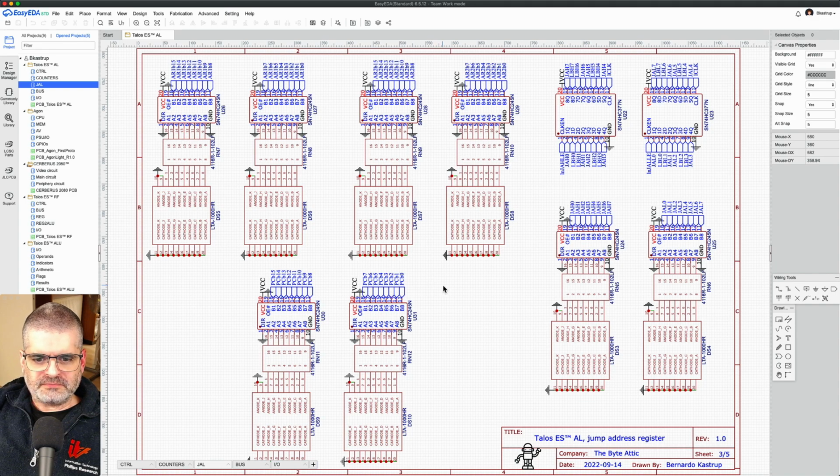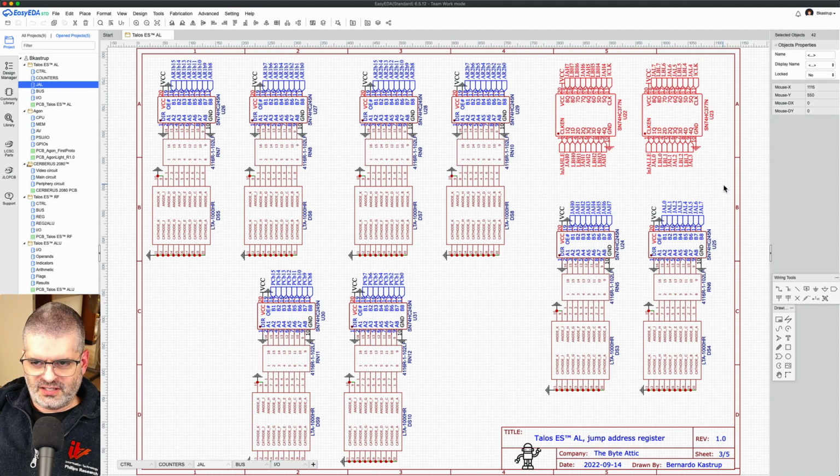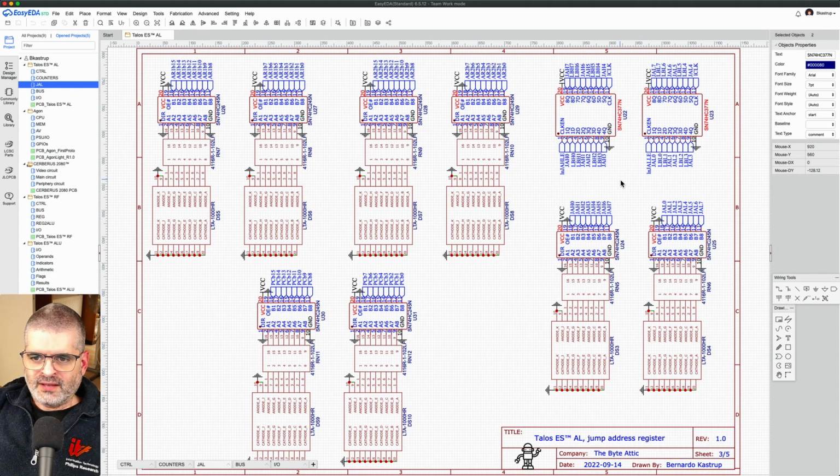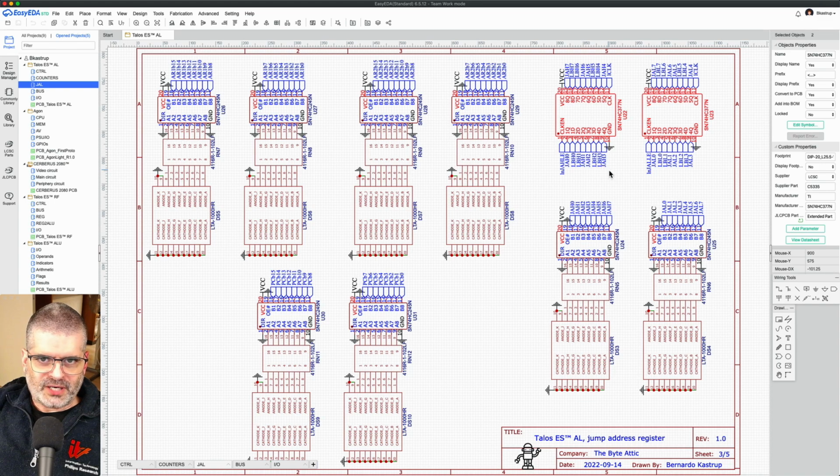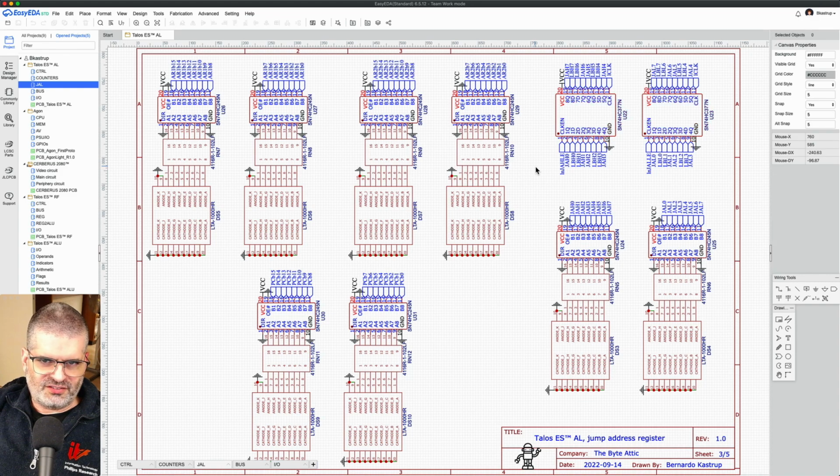That's the jump address logic. I call it logic, but it's basically the 2 jump address registers, JAH and JAL, jump address high and jump address low. I'm using a 377 chip for this. They have load enables, which is handy, and they don't really need to be reset because the jump address register is not a pipeline register. So that's why I'm not using the equivalent chip that has a reset instead of a load enable. I don't need to reset it, but it's handy to have the enable built into the chip. Otherwise, I would have to use some external logic to do the enable.